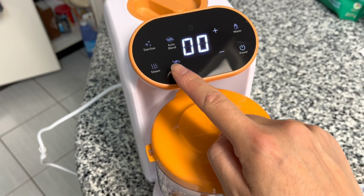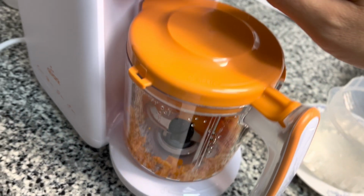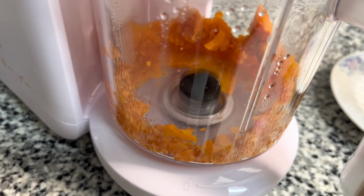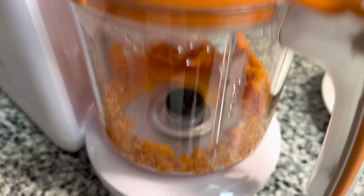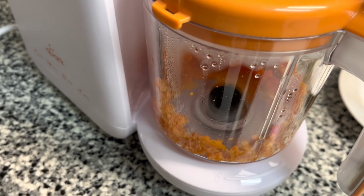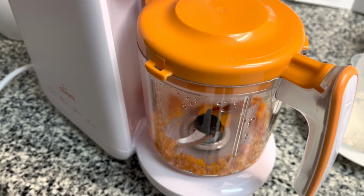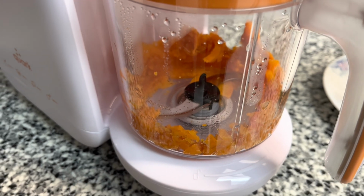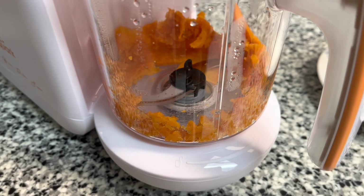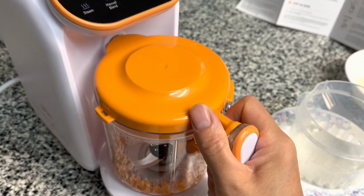Let's try the manual blend first. Ooh, that's pretty good. So just popping it once. There it goes. And then I'll hit the auto blend. Not bad. Okay, so that just kept going. I guess it goes through a bunch of different cycles. I didn't really fully read the instructions on how to puree just because I didn't think I would be using it. But yeah, it was just kind of going on its own. And it looks like it's chopped up quite well. Let's just take a look at it.